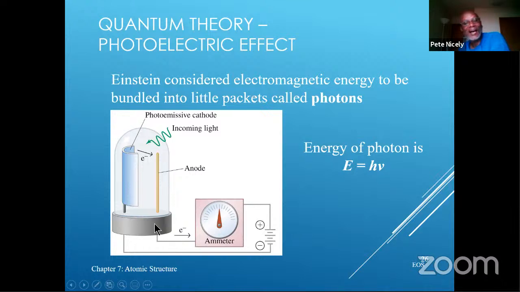So basically, the anode is connected to the external circuit as well as the cathode. And as a part of the external circuit, you have an instrument here known as an ammeter, which is used to indicate that a current is flowing through the external circuit, all right? So when the photoemissive cathode is exposed to light of a particular frequency, electrons are pulled away from the cathode, and they travel through space to the anode because the anode is positively charged, right? And therefore, as a result, not only do you have an electric current between the cathode and the anode, you also have an electric current flowing through the external circuit, all right?